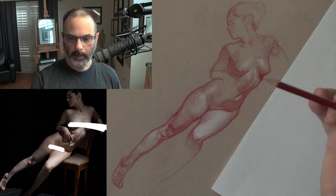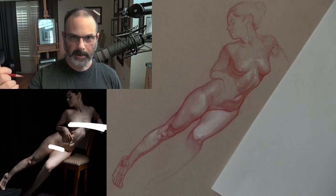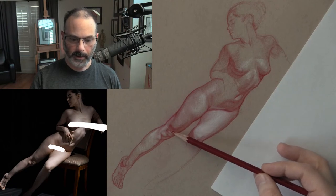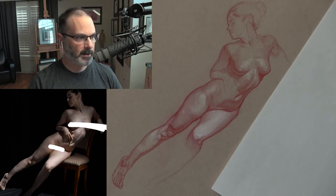Yeah, so where anatomy, Michael, is important is where bone comes to the surface of the skin. And where is that? Joints, the knee, the ankle, the collarbone, the elbow, the wrist. That's where anatomy pays dividends. Like you can't imagine what your drawings.